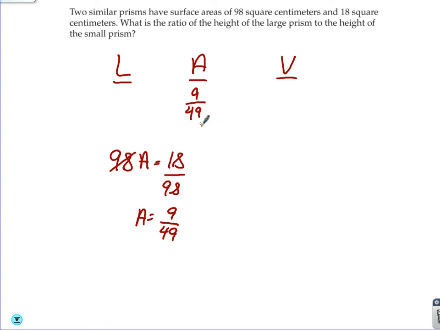So I need the ratio of my heights. Where does height fall? Linear, area, or volume? Linear. You can measure a height with a ruler. So I need to go from area back to linear. How in the world do I go back to linear? Good. Square root of 9 over square root of 49. If you'd have left that as 18 over 98, it wouldn't have been near as easy. But since you reduced it and got 9 to 49, a whole lot easier. Now, they didn't ask for it, but the ratio of the volumes would be 27 and 343, I think.